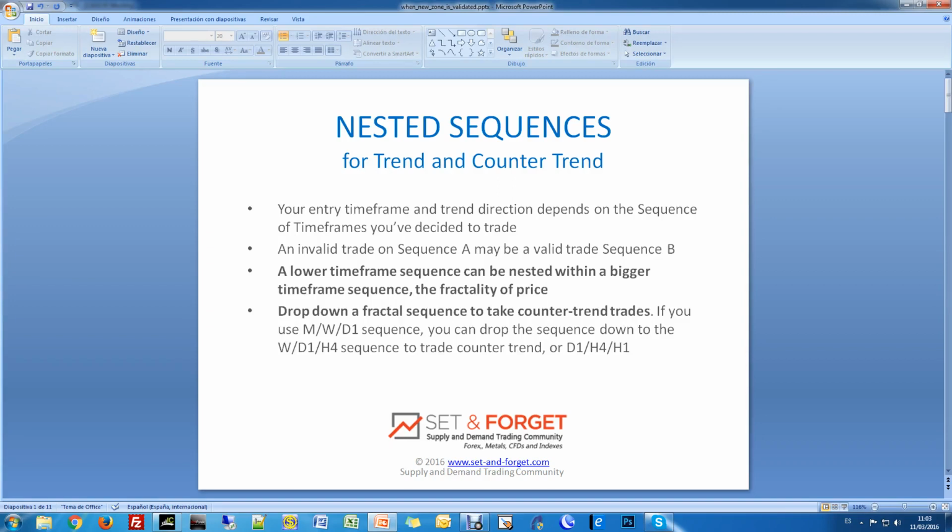As you all know, the realignment and the sequence is the core rule of the set and forget supply and demand rule set. The sequence says that you have to choose at least a 3 time frame combination. You can go as low as 2 time frames if you want, but you will be missing many more trades. But the idea is you will use a combination of 3 time frames, and you will establish a sequence of time frames. It doesn't matter. You can use the monthly, weekly, daily; the weekly, daily, 4 hour; daily, 4 hour, 1 hour; 3 months, monthly, and weekly sequences. You have to follow.